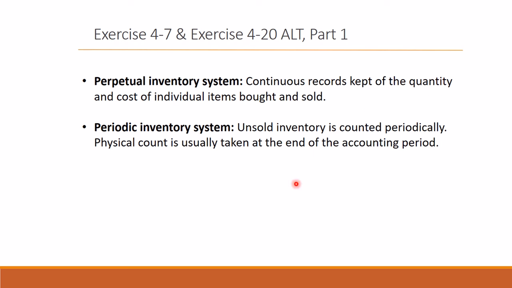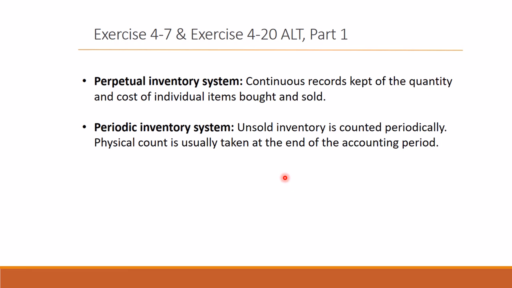On the other hand, our periodic inventory system doesn't keep the detailed records. It doesn't show the continuous ins and outs of the inventory account. The only time at which the merchandise inventory account is accurate is when we're actually doing a physical count and valuing the inventory. Where it got its name is only periodically. Typically, that's something we might do once at the end of the year, once at the end of the quarter, at the end of the month, but only something that we do periodically.